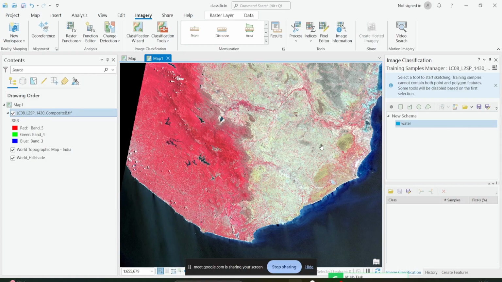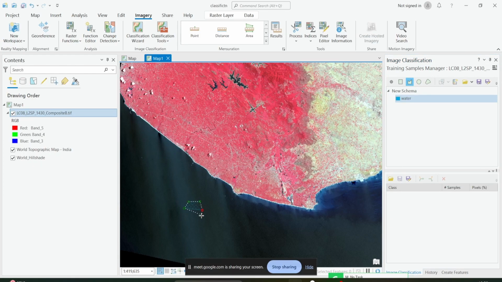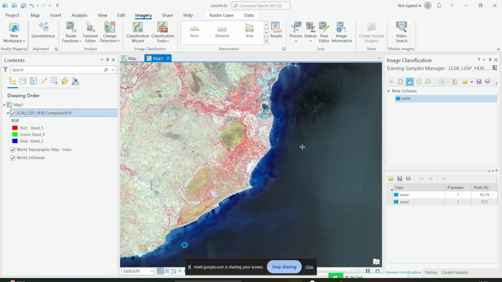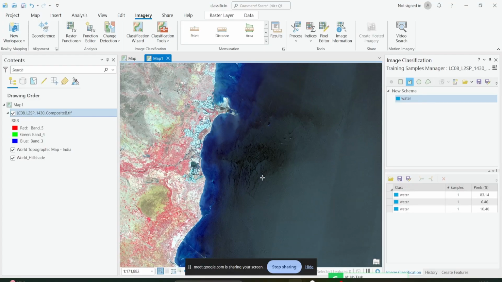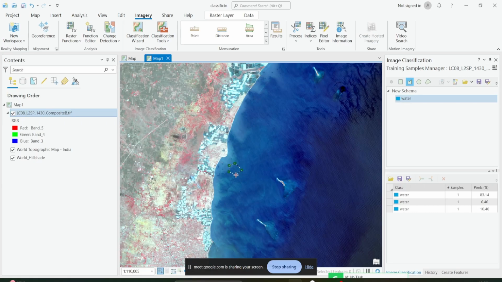First I will be collecting samples from my water. I'll select water, click on this polygon tool, and then select pixels from my water body. I'll select this area, and this area. I have to make sure I get every water body there is.